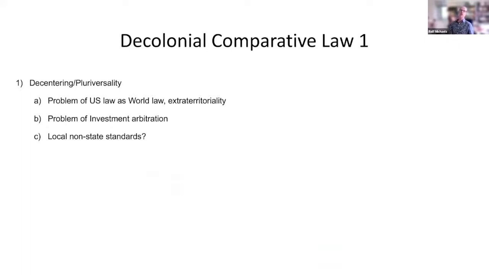The first would be, how do we properly introduce pluriversality into an analysis of comparative law? We can see that the diversity of legal systems does not actually lead to pluriversality, because the existing power imbalances lead to dominance of US law and US-based law over Ecuadorian law, and certainly over indigenous laws. We have the idea of US courts as world courts that is implemented quite actively through issues like anti-suit injunctions, etc. And so effectively, we find that universalization takes place indirectly in US courts.